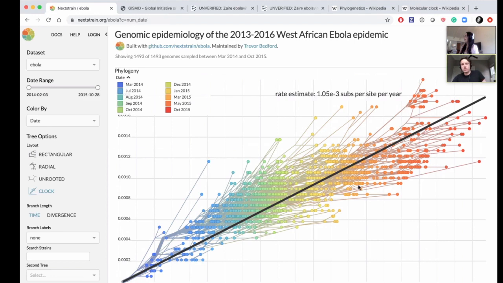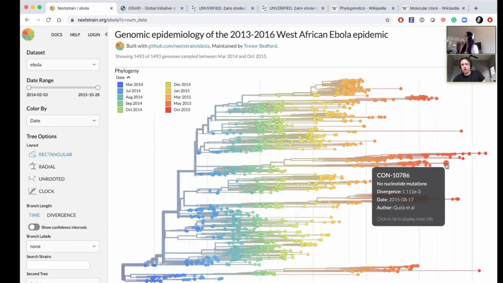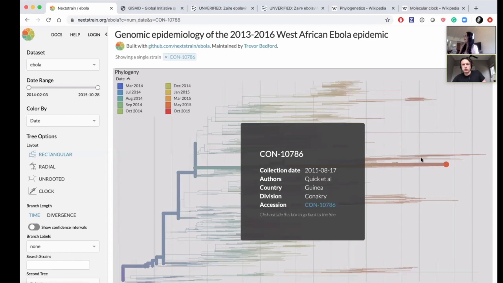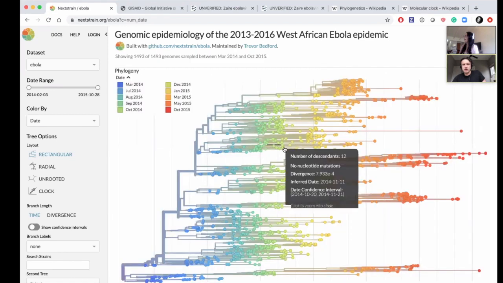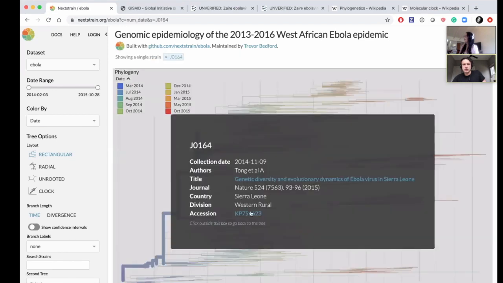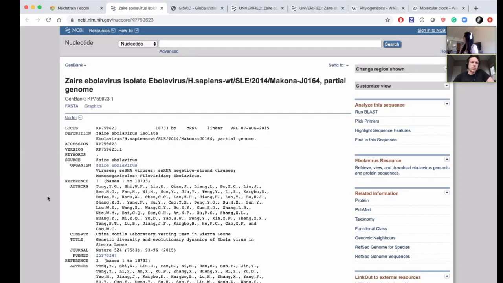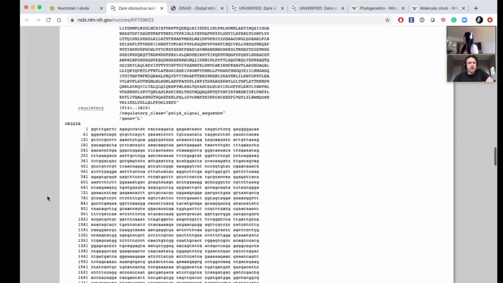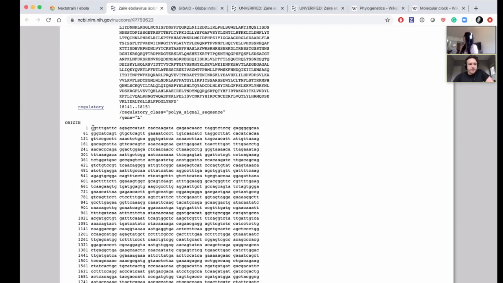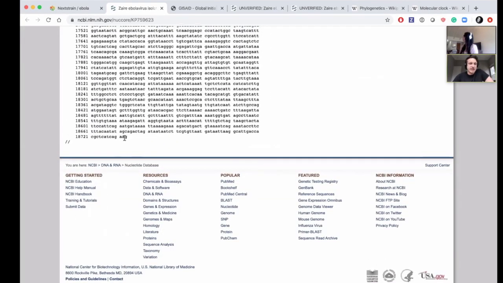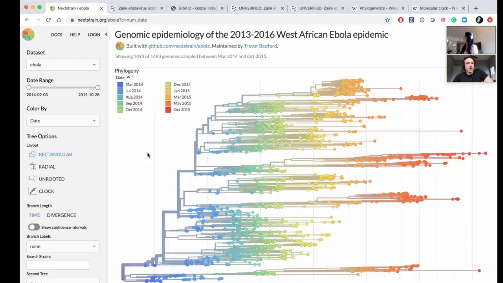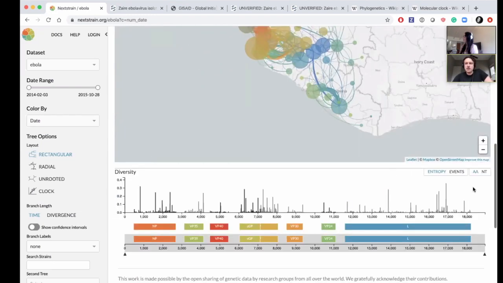And that, if we go back to rectangular here and grab one of these, let me see if I can find, let's see. Yeah, this looks all right. So if we go back to Ebola here, just as an example, this is position 1. And then all the way down at the bottom here, we've got like position 18,700 and something, right? All right. If we go back to the interface, now we're going to go to another graph. The last graph, which has the map, is this. Take a look. 18,000. And this is the substitutions on the sites.